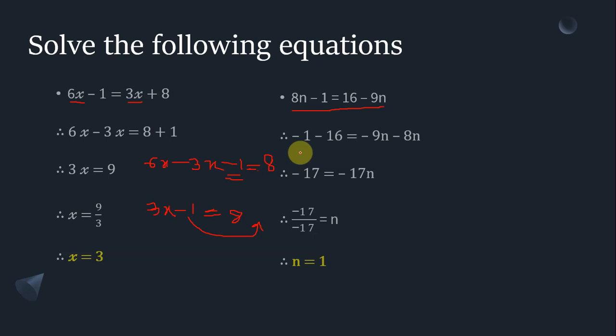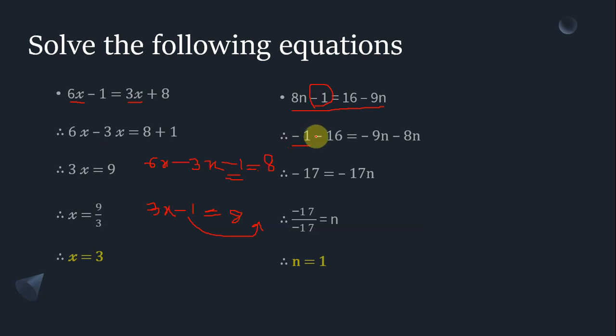The sign should be correct. Whatever you are changing or shifting, the change in the sign should be correct. So minus 1 I have kept as it is. The number which you are not shifting from left to right or right to left will not change the sign. Mark this step, many students will make the mistake because instead of minus 1, they try to write 1, because they think that the first number cannot be negative. Many students think like that, and hurriedly they write it as a 1. All the sum will go wrong.